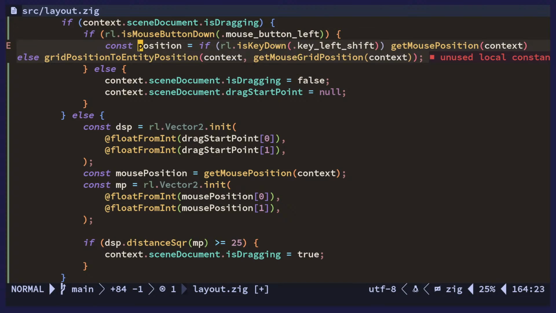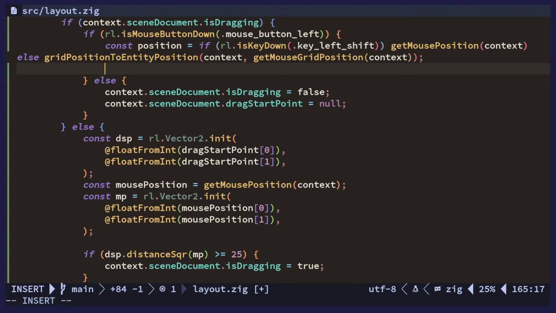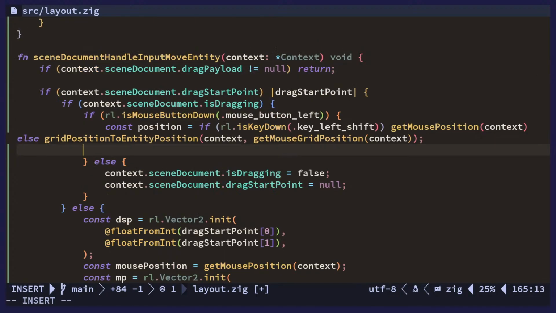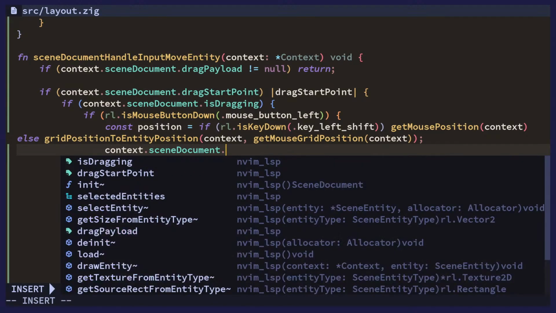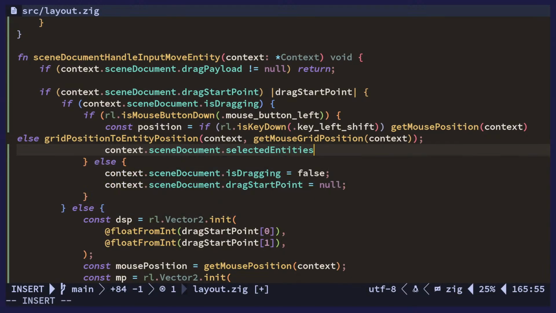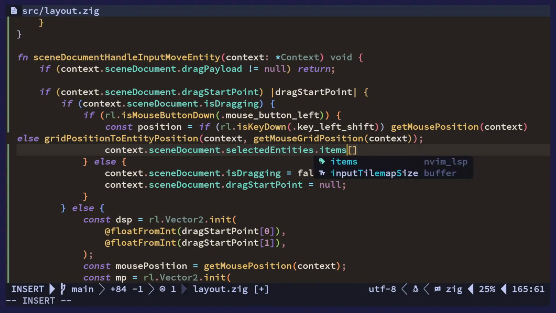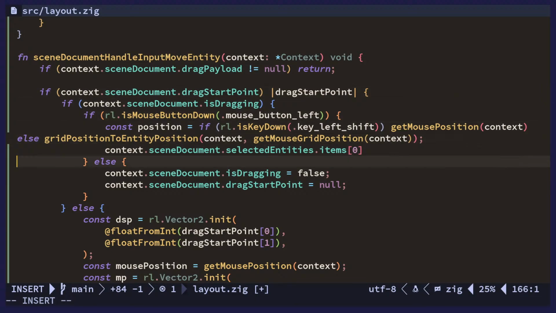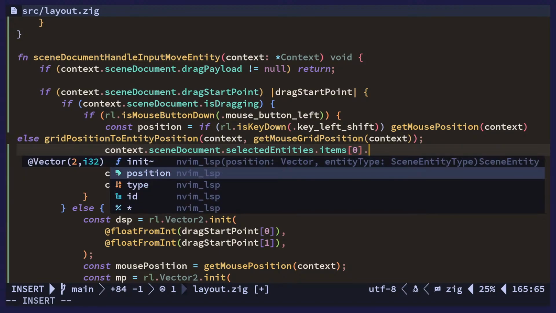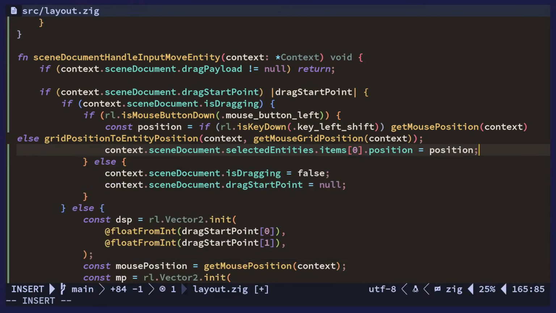Okay, so we have the position and now we can simply say, yeah, we need the entity. We're just going to assume that there's only one entity selected for now, so we just get the first... Oh yeah, we should probably check if there's actually things selected as well. But let's just set the position here.